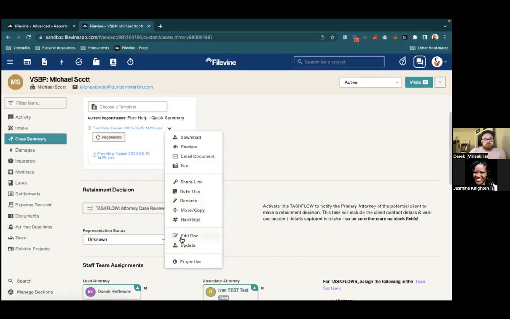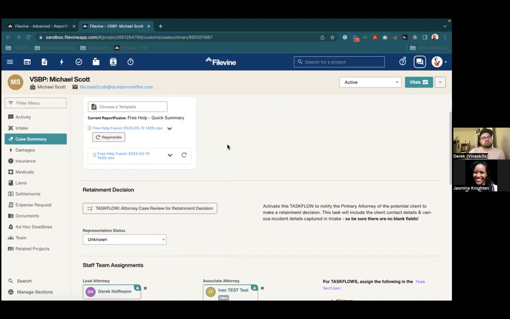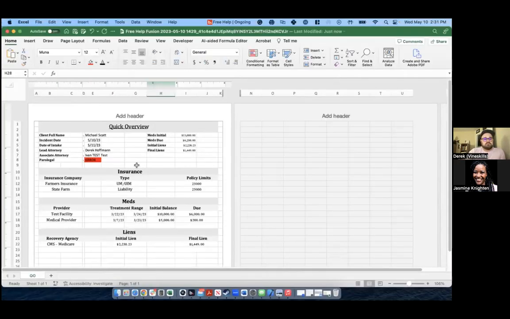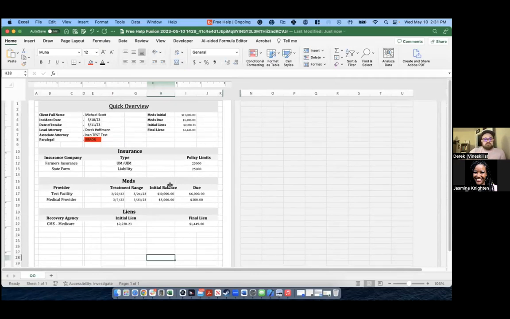So if you have something that needs to be manually inputted, or how Derek mentioned the formatting, because he used a different formula in there, you can do that directly from here as opposed to having to go back into the fusion to do it. I like to think of it this way: when you're in the project making those edits, it's specific to that project. If you're in the back end in advance doing it, it'll be for your entire organization.